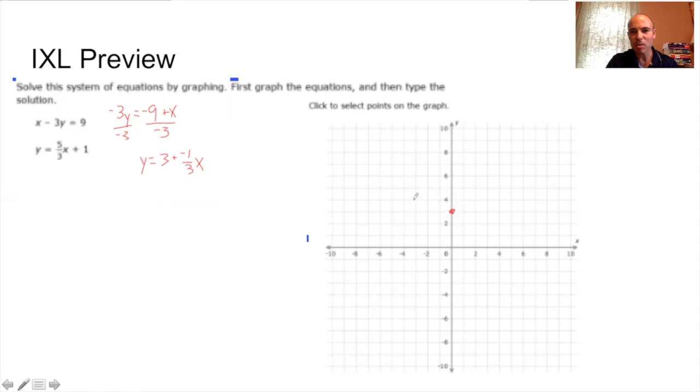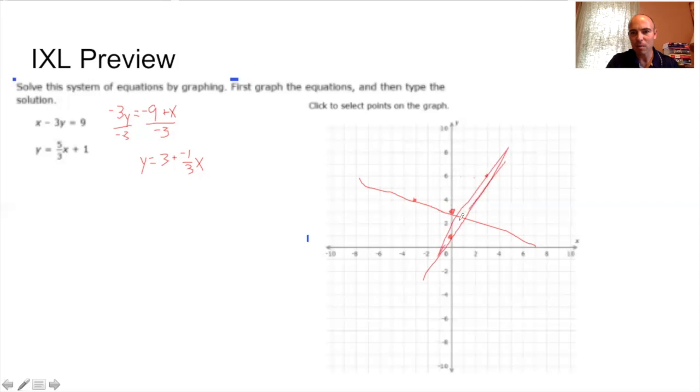The thing, I guess, when you solve by graphing, which of course you guys are doing this on the computer, so you just click a bunch of things, and it makes sure your graph is nice. But I don't have that luxury because I'm just doing this freehand. I got 1, and I go up 5 over 3. 1, 2, 3, 4, 5. 1, 2, 3. Okay, all right.